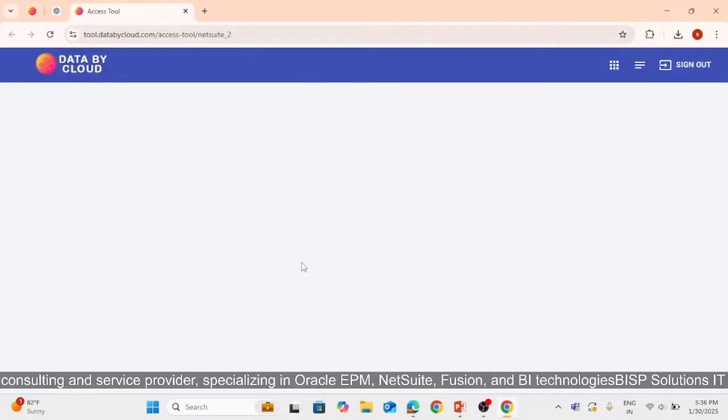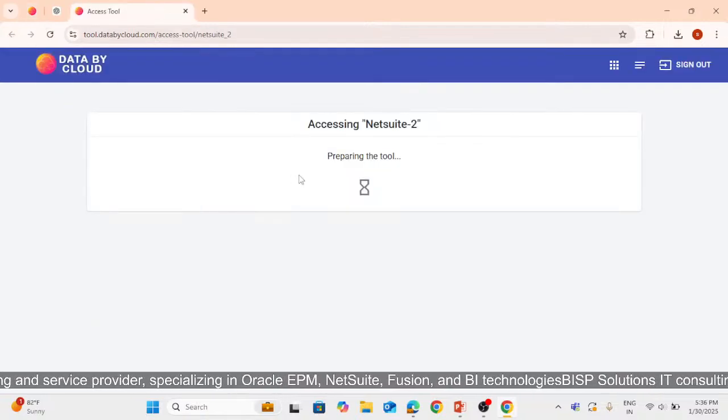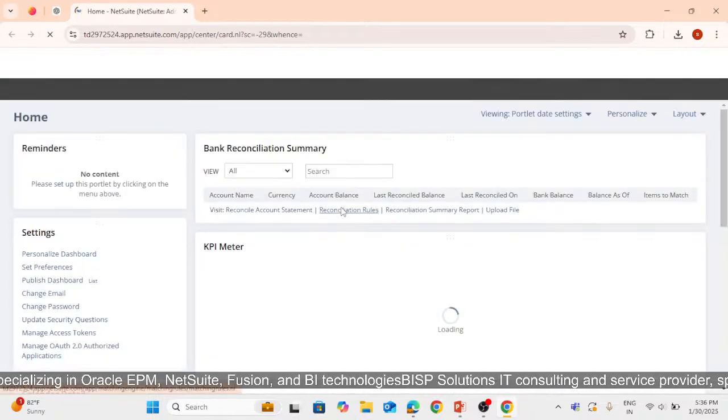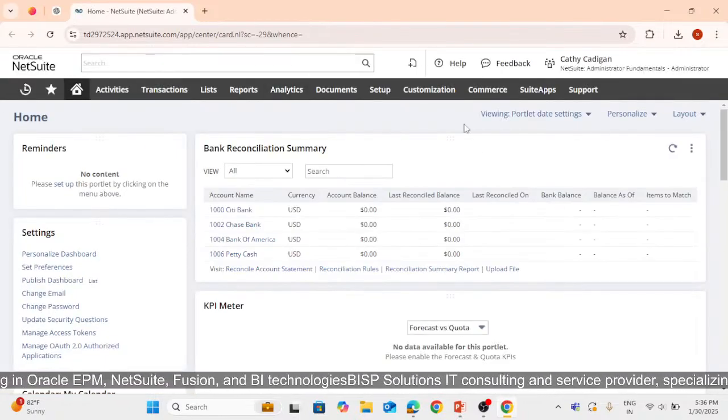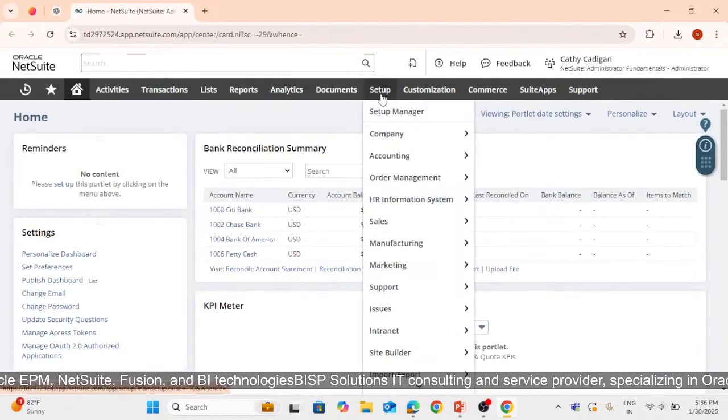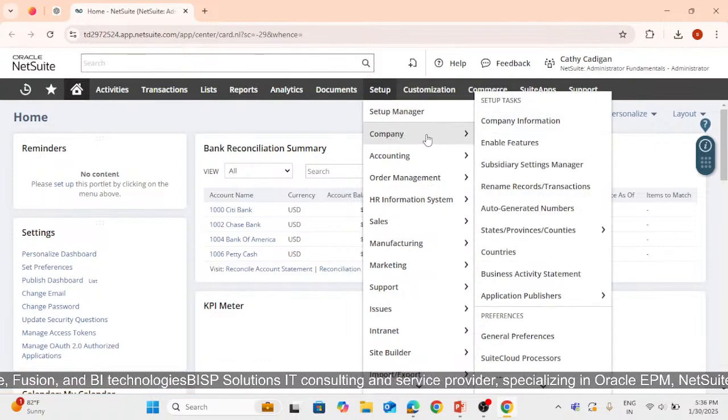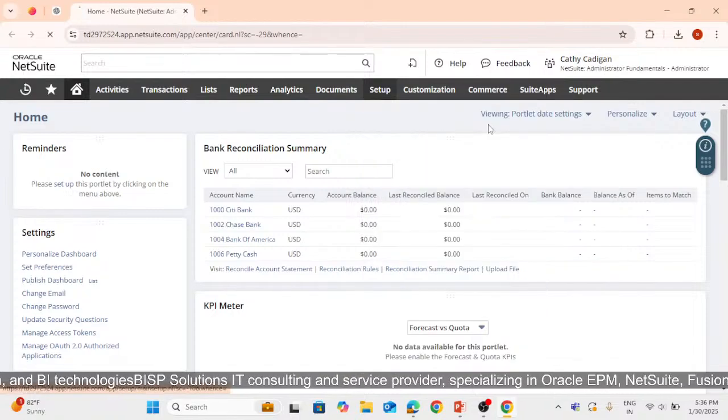Then we click on access by tool, then click on accessing. We will be redirected to our NetSuite dashboard, and we can see this is our NetSuite dashboard. For setting up company information, we go to our setup option. Under setup, we go to company, and under company, we get to company information.